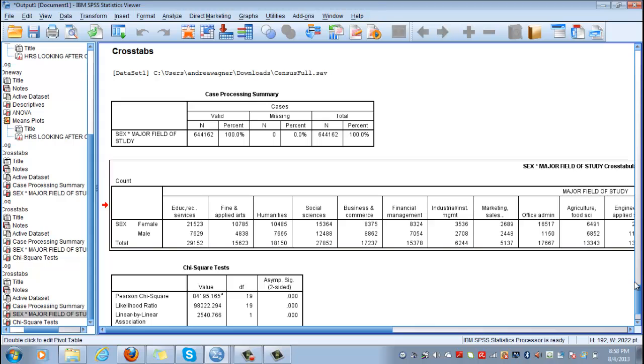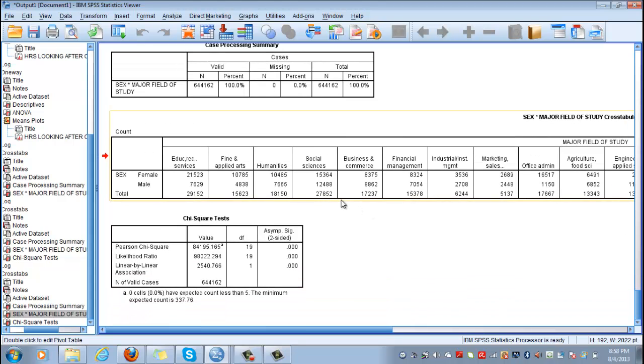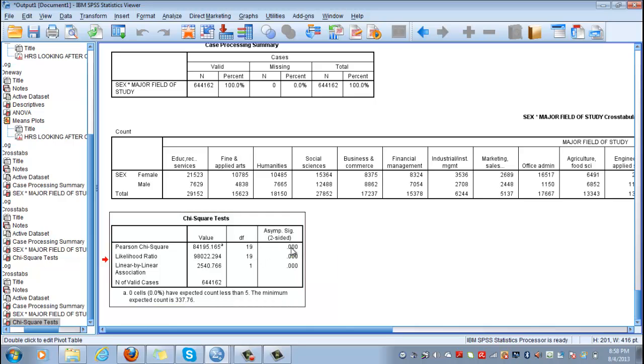Now let's see if these two variables, based on the statistics, are dependent or not. The only value you have to look up is basically this significance, the Pearson chi-square significance. This is the chi-square obtained value that you would otherwise calculate. This is the degrees of freedom, which is columns minus 1 times rows minus 1. And this is the significance. You see that this is less than 5%, so you can reject the null hypothesis.